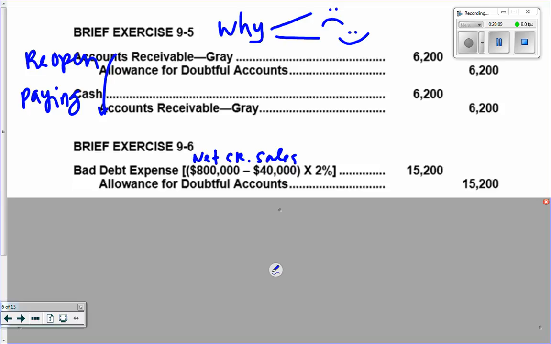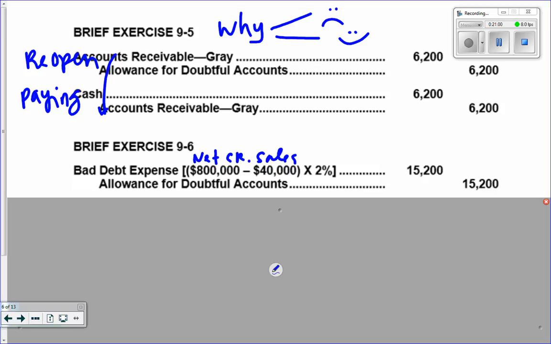Kingston Company uses a percentage of receivables basis to record bad debt. So instead of looking at what we're selling, this company looks at what our ARs are at. It estimates that 1% of accounts receivable will be uncollected. AR is $420,000, and so you're circling or underlining some of these key things at the end of the year. And the allowance for doubtful has a credit balance of $1,500. So not only are we putting a percentage on what we're not going to get, there's also a balance hanging there in that contra asset or contra AR asset account.